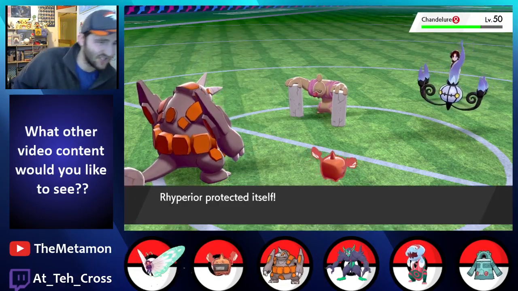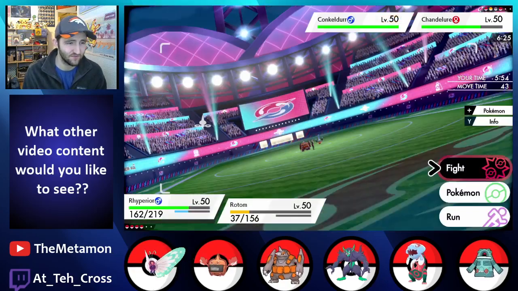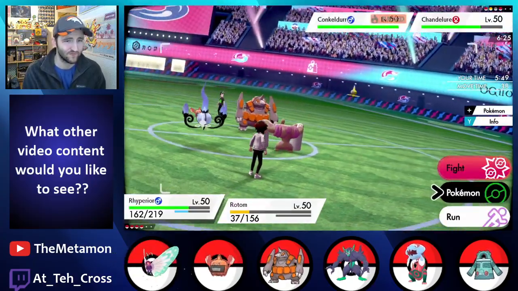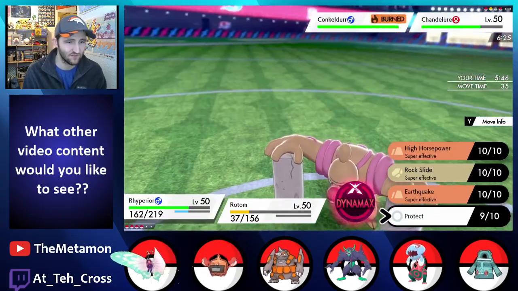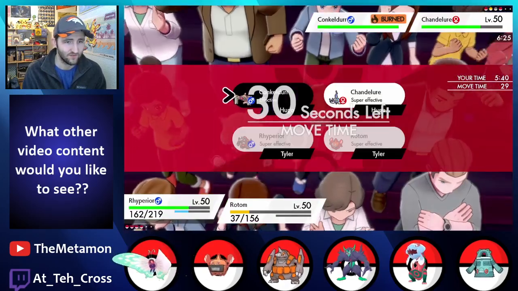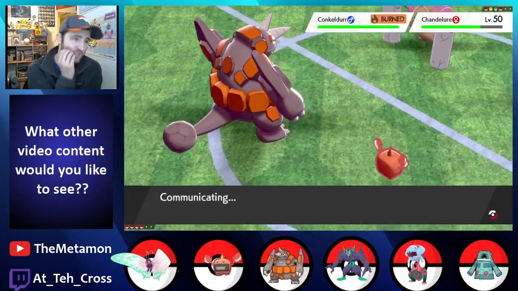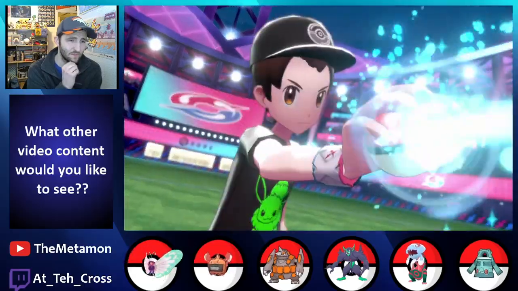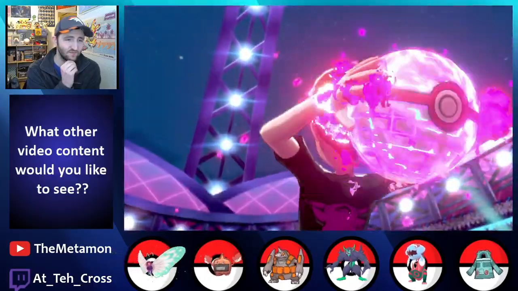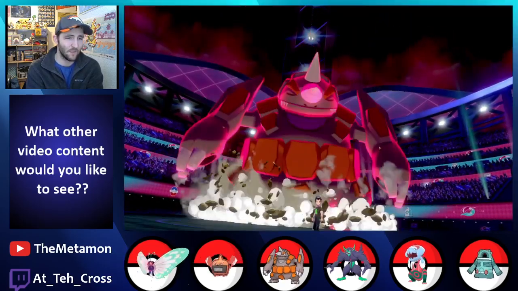Okay, they're just going to that. So I think, yeah, I should just Dynamax here. Use the Guts. Let's Max Wake Chandelure. Thunderbolt Conkeldurr. I can deal with Conkeldurr with what I have in the back. I just don't know what they're gonna have as their last. So we'll Dynamax. Hopefully Rhyperior can take the double up.